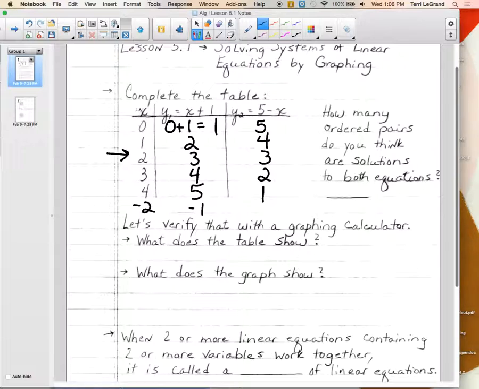Okay, how about 5, take away negative 2? That's the same as adding a positive 2. So it'd be 5 plus 2. That is 7. Never mind. Okay. Think there's any others? We'll ever be able to find another x value that when we substitute it into both equations, we'll get the same y value? Go ahead, just do some mental math with some ones and see if you can find one. Let us know.